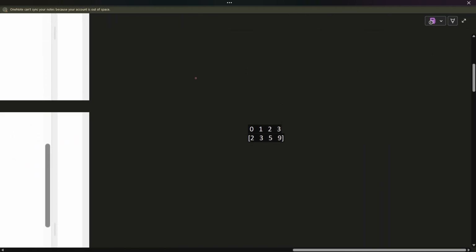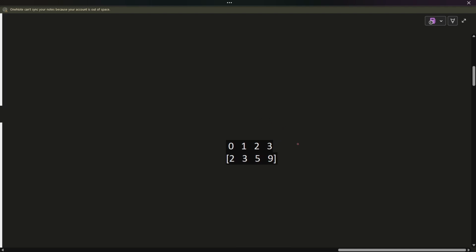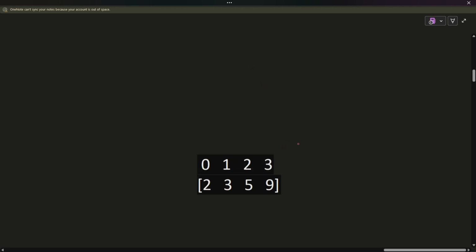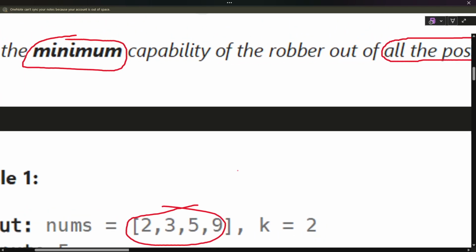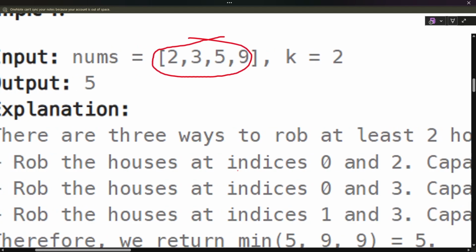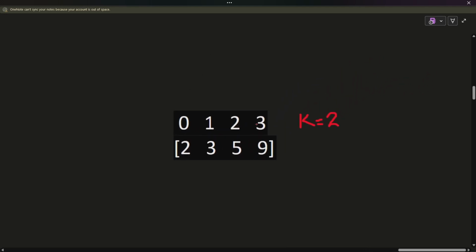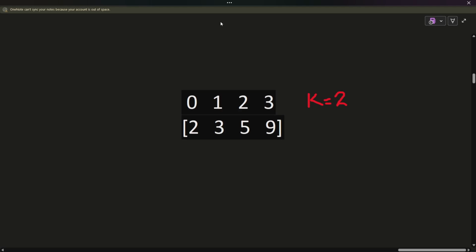I have written down the same example here. Here the value of k is 2, let me just check it once. Yeah, it's 2. So the robber needs to steal at least two houses.